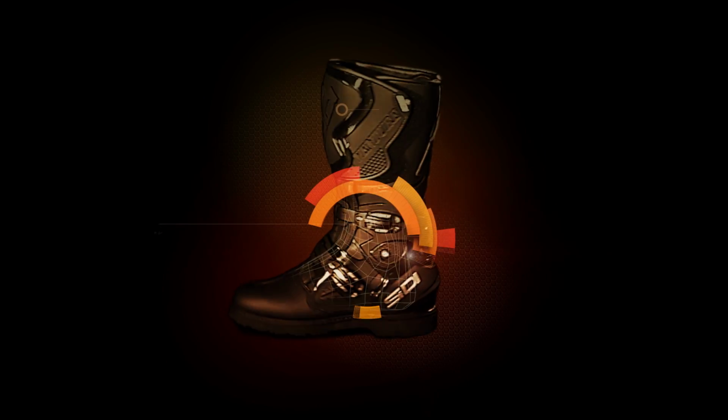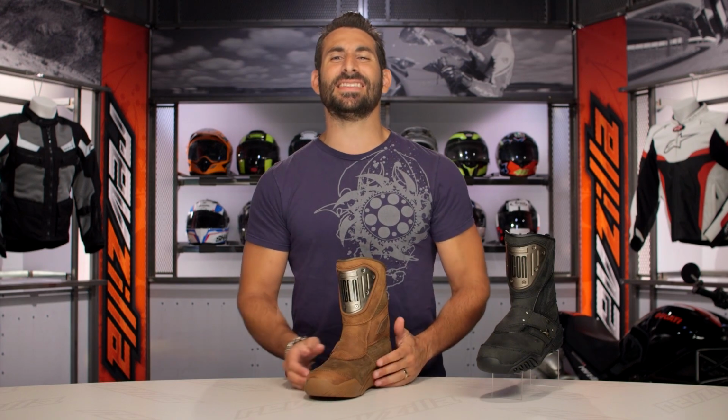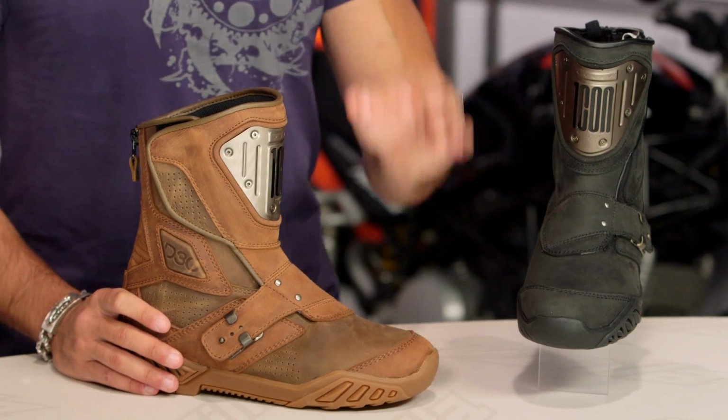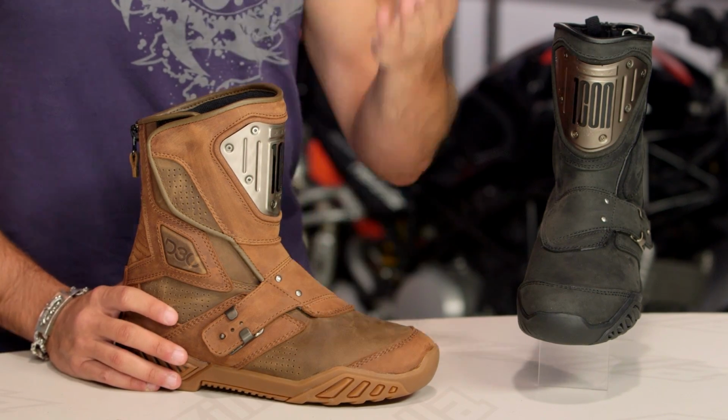Welcome to our detailed breakdown of the new Icon 1000 Retrograde Boots, available at RevZilla.com. New for Fall 16, this is the Retrograde, the latest in the Icon 1000 collection. It's going to be a mid-height boot, great on protection, but does not carry a waterproof rating. So I'm going to give it a 3 to 4 season rating, but if you ride when it's wet out, you're going to get wet.